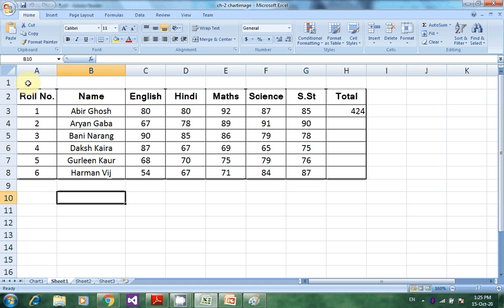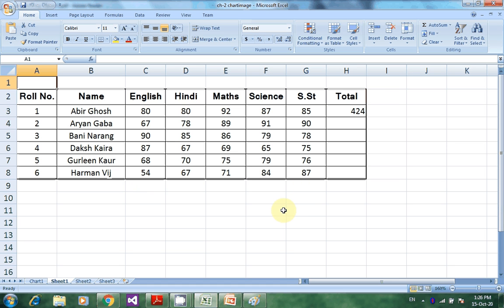This is the table which I created in MS Excel. Here you see the roll number of the students, then name, then subject names: English, Hindi, Math, Science, SST. These are the marks gained by the students in each subject.